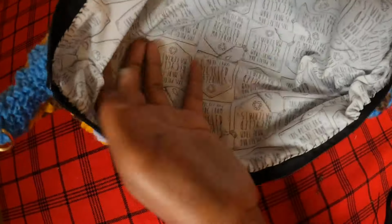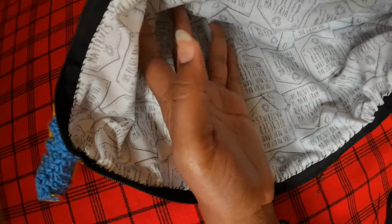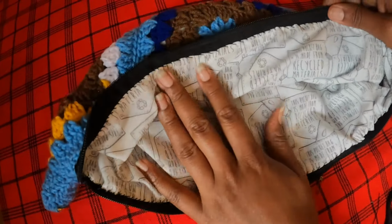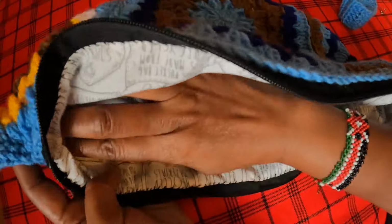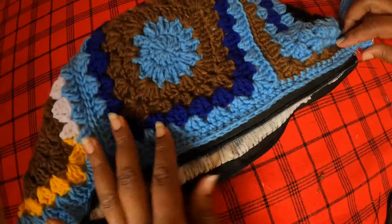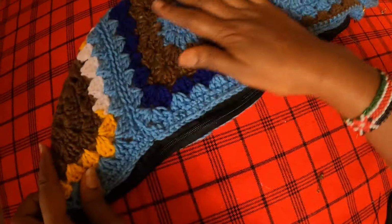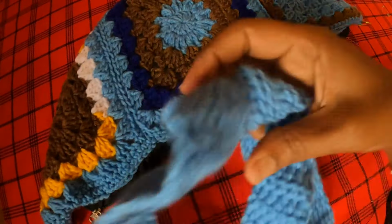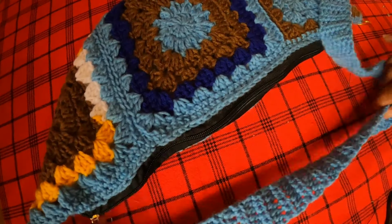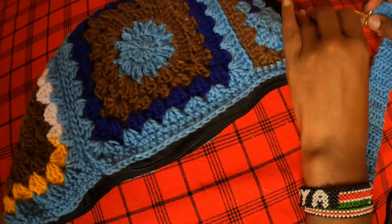That's the inside. That's the bottom. These are the sides. And I'm glad it has come out very well. We can zip our bag and take back our strap. We are so done, finished.